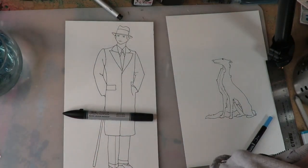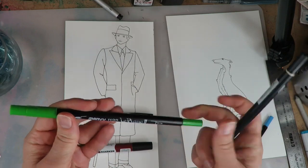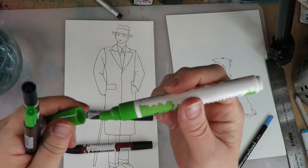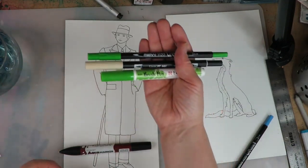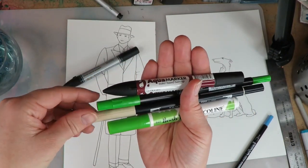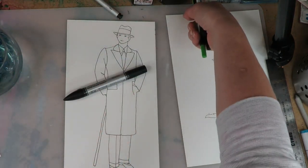But there's a ton of other brands on the market that you can get too. You have these Aqua markers by Letraset, and there are two grades of those. These La Plume tubes by Marvy are very popular, and probably the most popular is the Tombow ones. And Ecoline watercolor markers are also really popular, and they're all super fun. The only difference is that these Winsor & Newtons are in their own professional category, and all of these fall more into the craft market zone because they're not lightfast and they're dye-based. That doesn't mean they're not fun, and it doesn't mean I'm not going to be using them. I just want to draw your attention to the quality difference in the markers that you should be aware of.